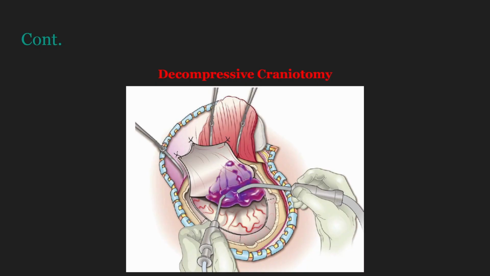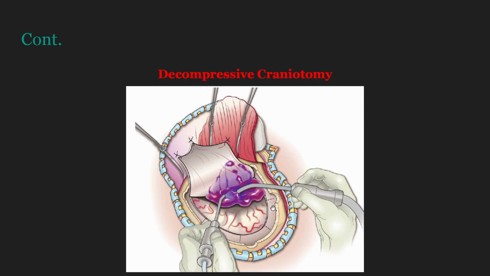Okay, so as you can see here in this picture, we have the skull layer which is clipped. We have this muscle which is the temporalis muscle. Then the stitched layer will be the dura mater, and under the dura mater you'll have the hematoma itself. So as you can see here, the surgeon is trying to evacuate the hematoma, and if he finds the bleeding vessels, he will try to cauterize them without causing a brain injury.